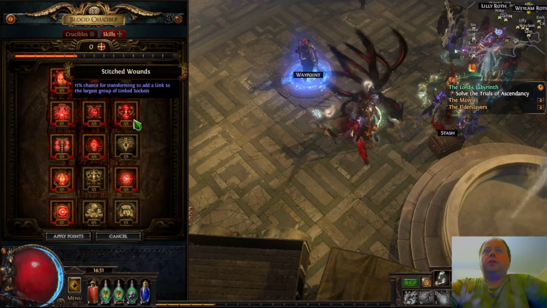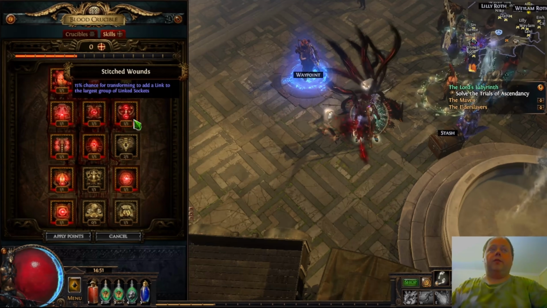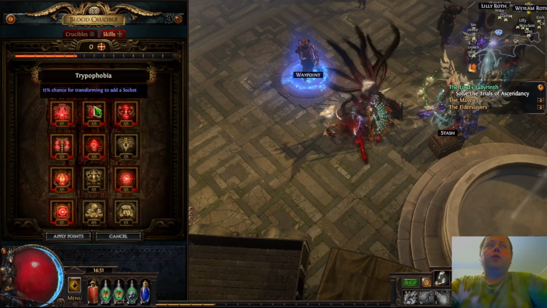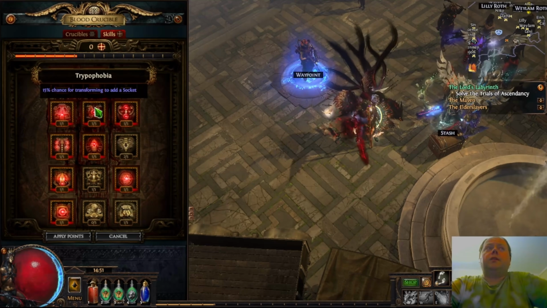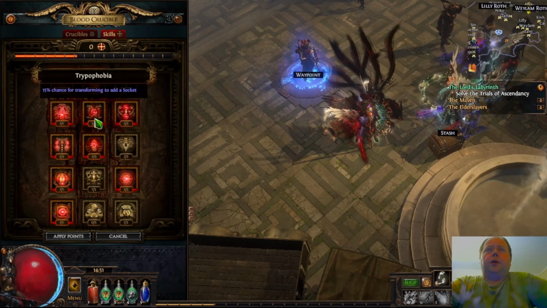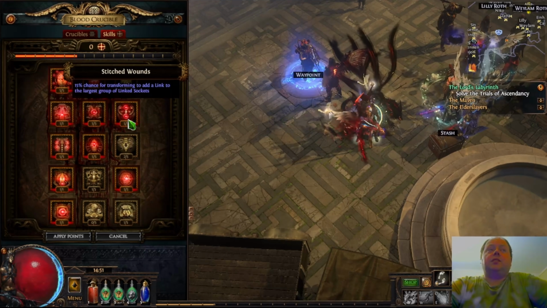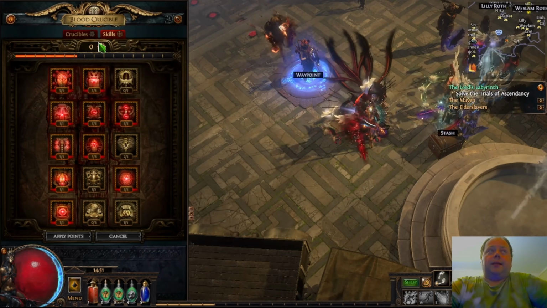If Stitched Wounds procs, then fantastic. You've got something that is going to be a huge upgrade for your character. So definitely take Stitched Wounds as quickly as you can. Trypophobia is all upside, but not a very big upside, because when you get to Endgame, you're definitely just going to want to start with items that are already 6 socket 5 link, because that will give you the maximum chance of getting 6 link items out of them.